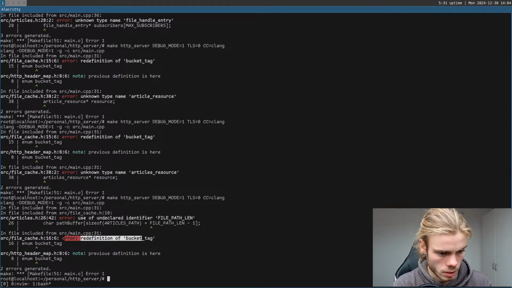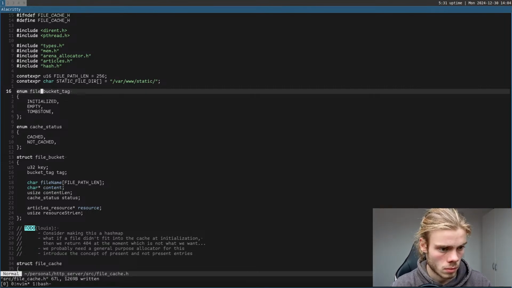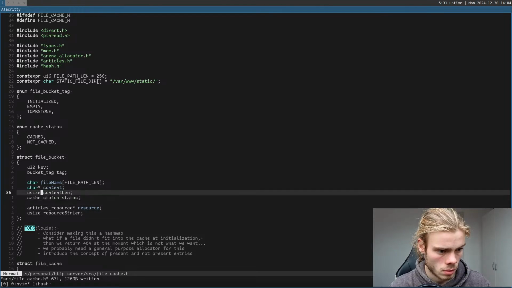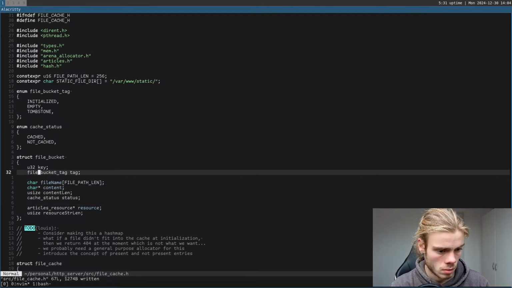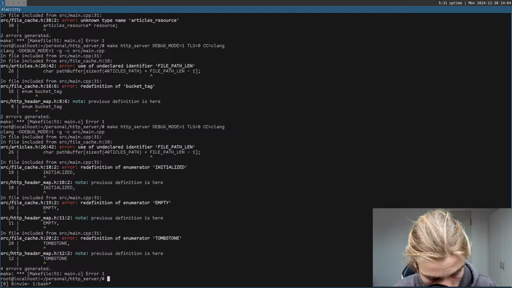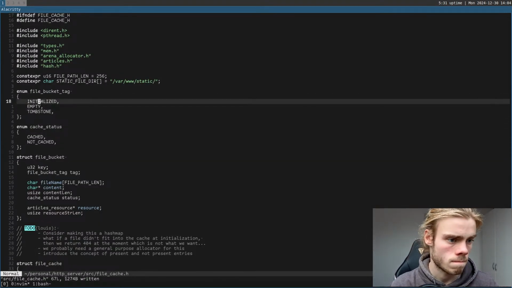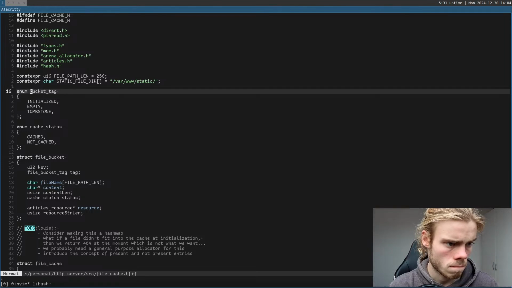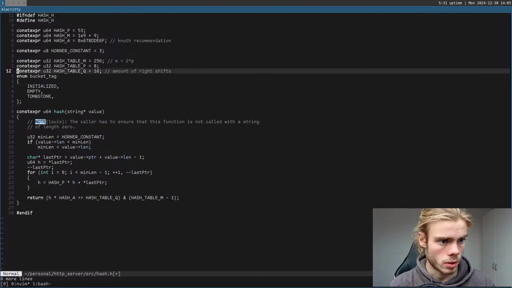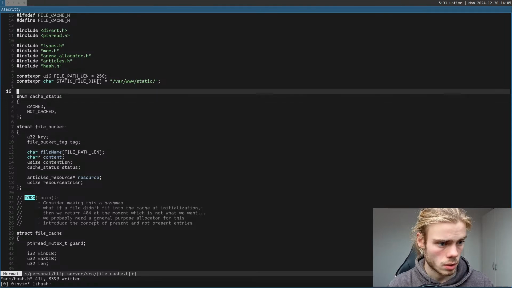Redefinition of bucket tag. Let's call it a file bucket tag. Redefinition. Okay. Then we put it into hash.h. So file cache.